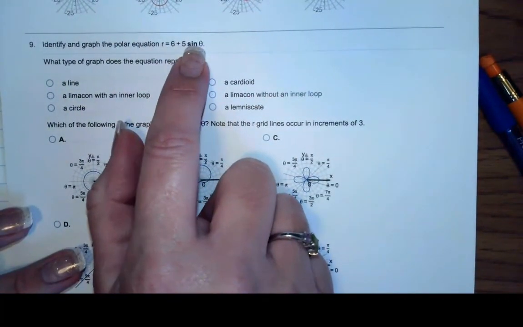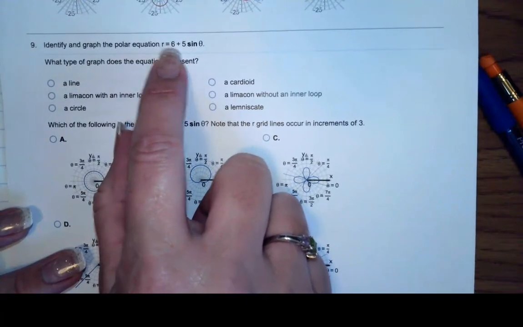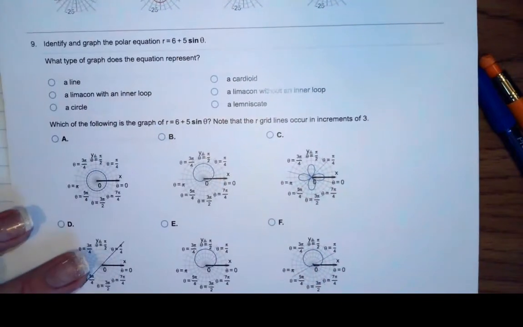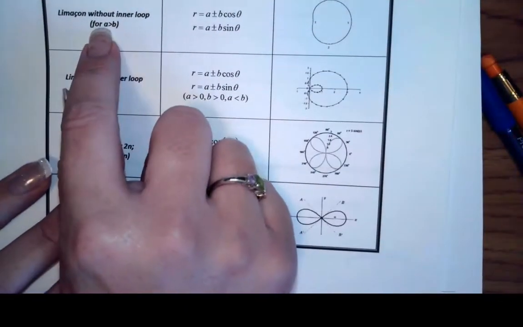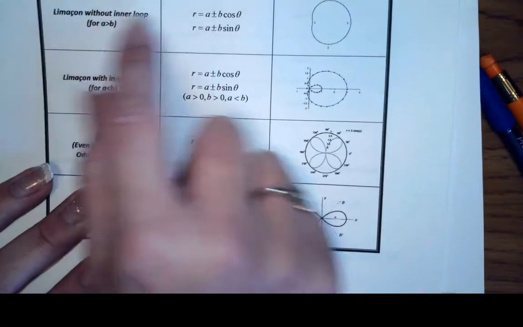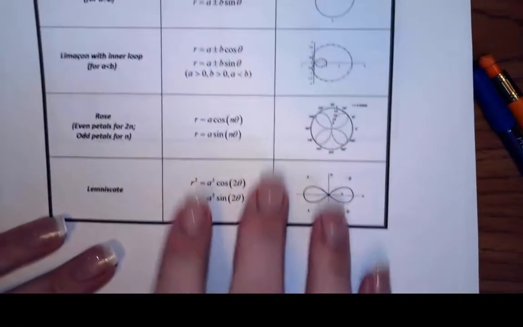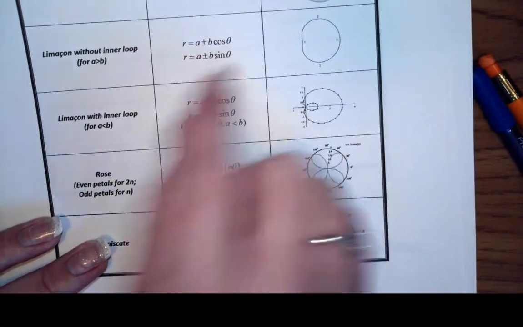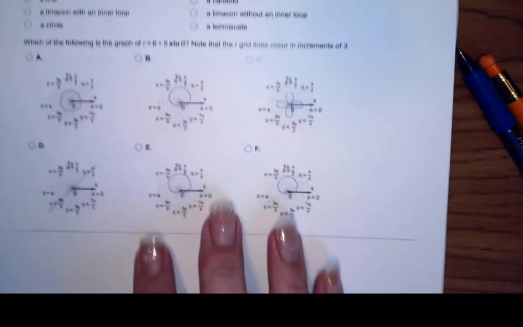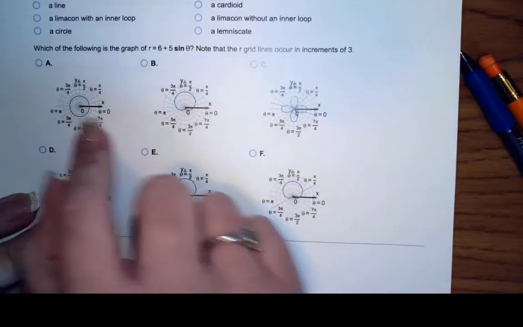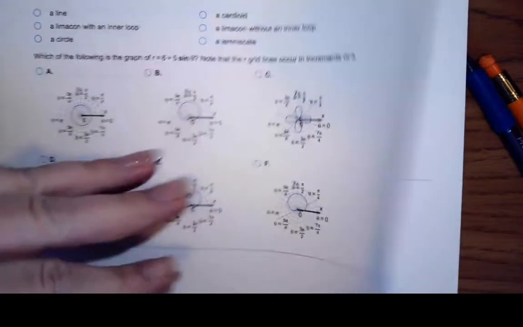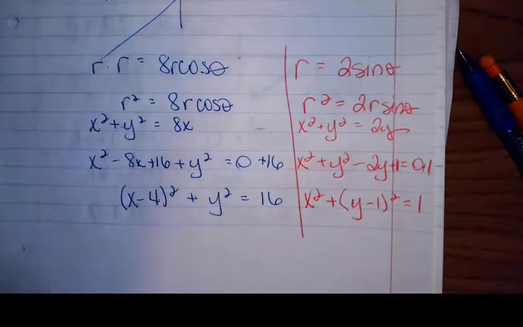So I've got 6 plus 5 sine theta. Notice that your constant and your coefficient do not match, and your constant is larger. So I have 6, which is larger than 5. 6 plus 5 sine theta. Okay? So graph that and just make sure that you change your window to correspond with what you need. Okay, so then you're going to graph a couple more.